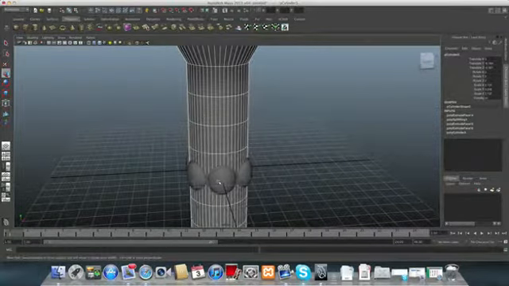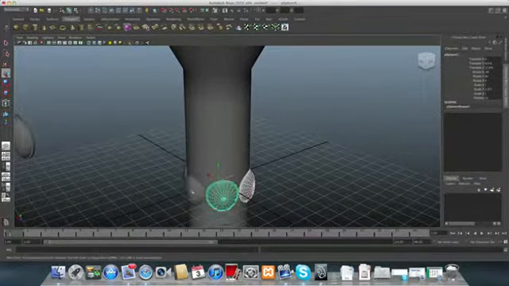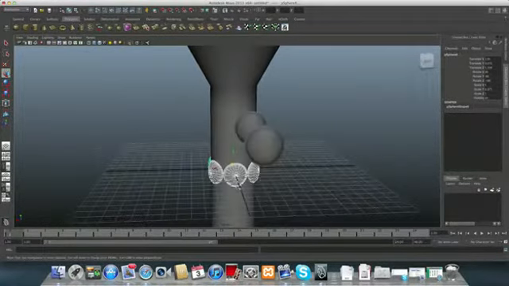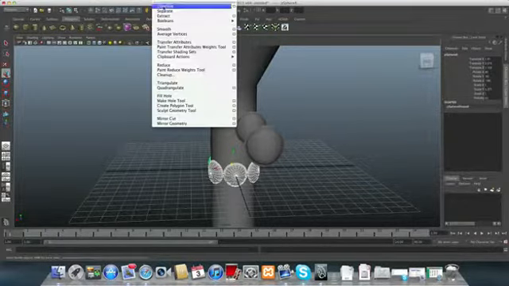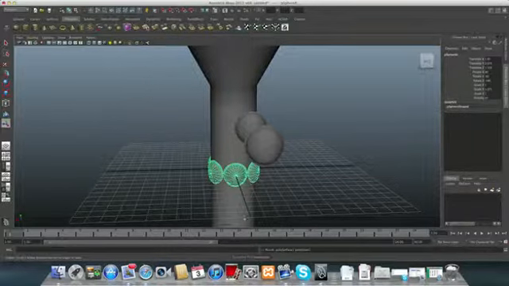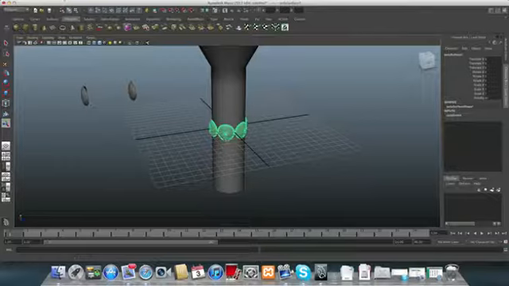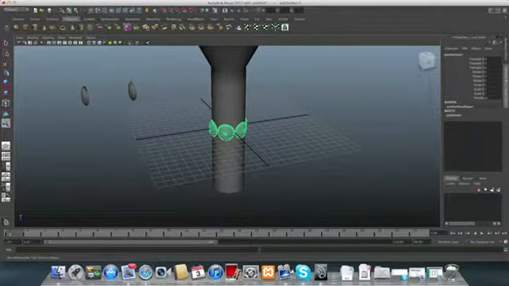Now we are going to choose by shift selecting each one of those pieces here, and switch to polygons, mesh, combine them. All the pieces are combined, and make sure you go over modify and center the pivot for them.